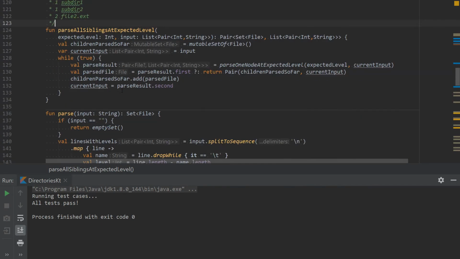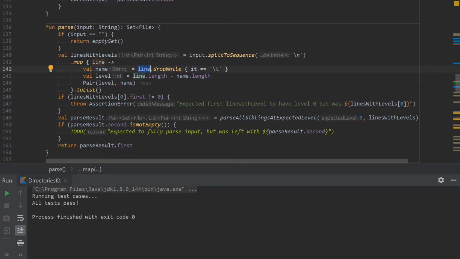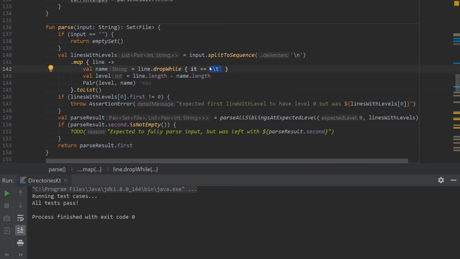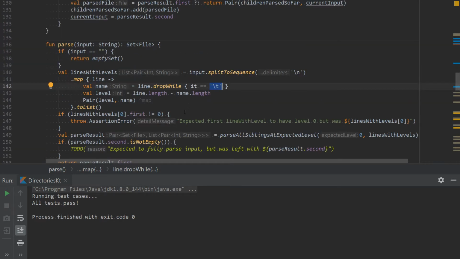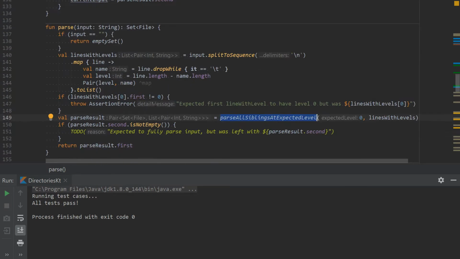Same thing with this guy for the same reasons, because they call each other. And so if these two parser combinators are linear, then this is probably linear. Yeah, it's basically linear. We don't really do any looping. We might look through the strings a few times: we're given a string, so we do a first pass to split at the new lines, and then another pass to change all the tabs into level calculations, and then we do another pass when we actually call this guy. So it's 3 passes, but I think it's linear again.